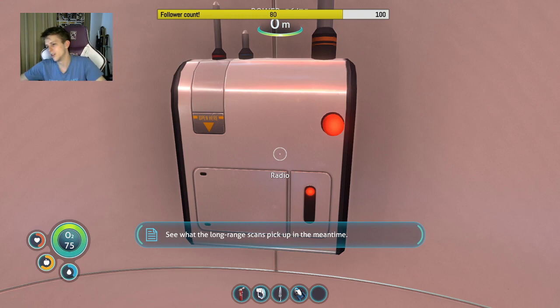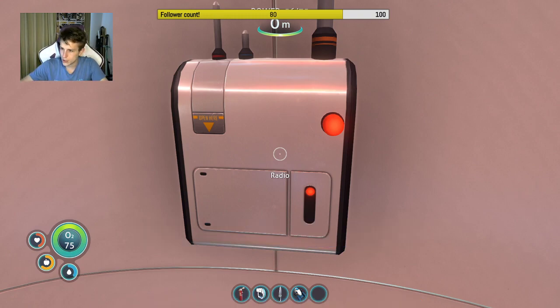Yeah, we're definitely gonna need those long range... what did I say? We're gonna need that help like ASAP.